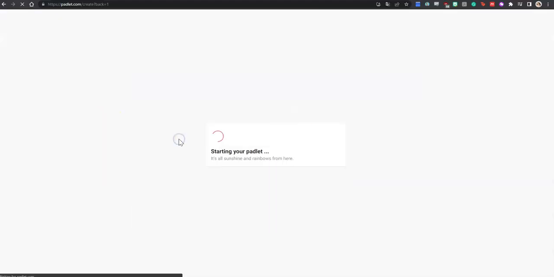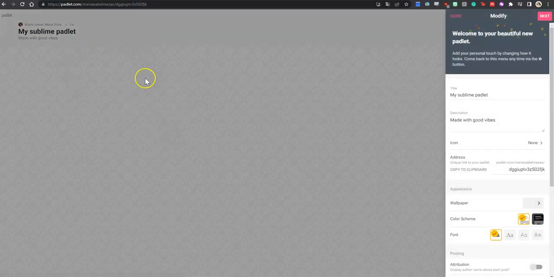So we're gonna go with the option of the wall, and we can see here that our Padlet has been created. On the right hand side, we can see the settings for the Padlet. We can start by changing the title. So we can say that the name for this Padlet is Sports Around the World. And we can add a short description, learning about sports.